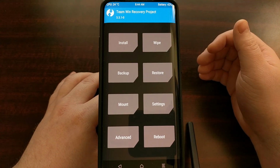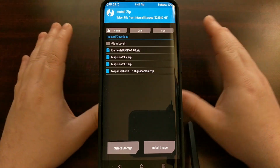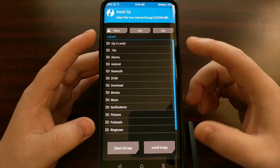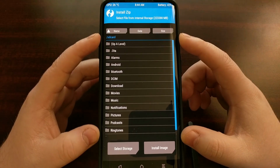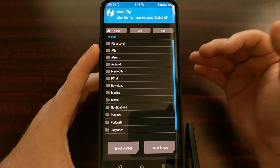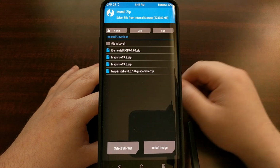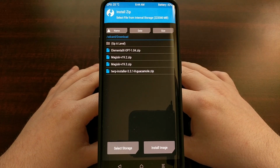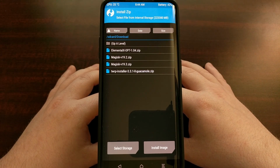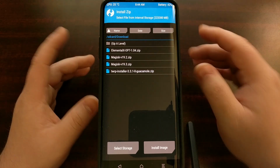And we're going to root this device by tapping on the install button. And then you're going to need to browse to wherever you stored that Magisk zip file. So whenever you tap on install, your screen might look like this. So you would want to browse to wherever you downloaded or put that file. Since I downloaded it from Chrome, it's going to go right into my download folder. Even if I copied it over a USB cable, I just put everything in the download folder to keep things organized. But it's entirely up to you where you have this file.